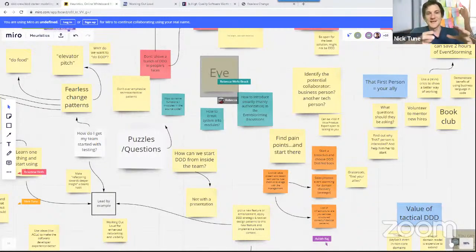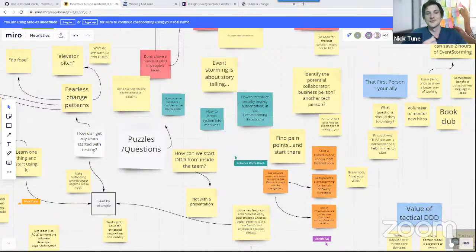When you get into the details of a specific story about a specific user on a specific journey with very specific pieces of information, that's when you uncover the complexity. When you stay high level and you talk in very abstract terms, there's lots of complexity that's hidden in your domain there. But the stories get you that complexity.